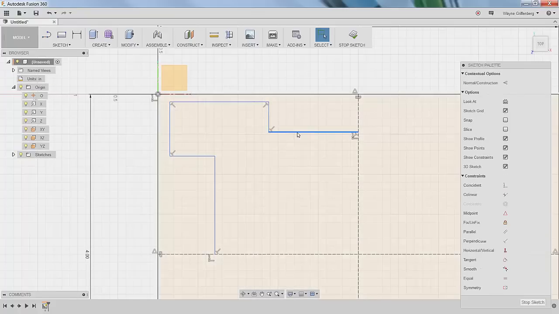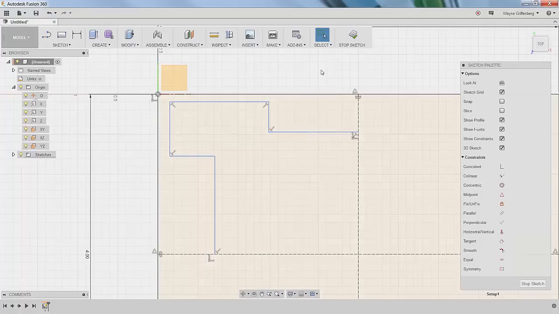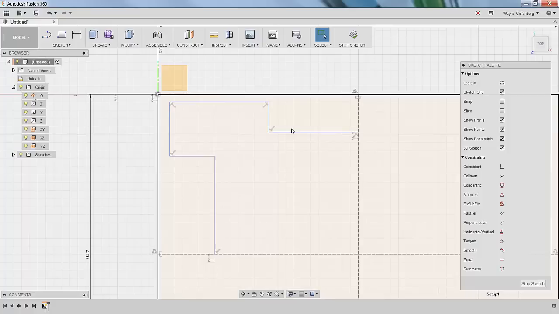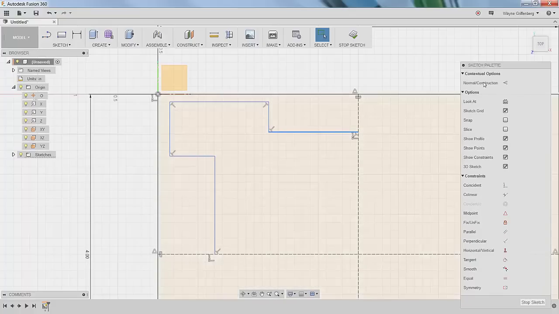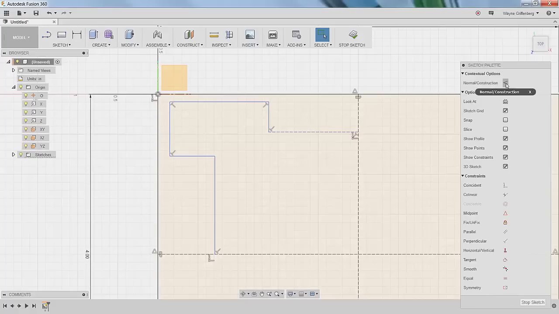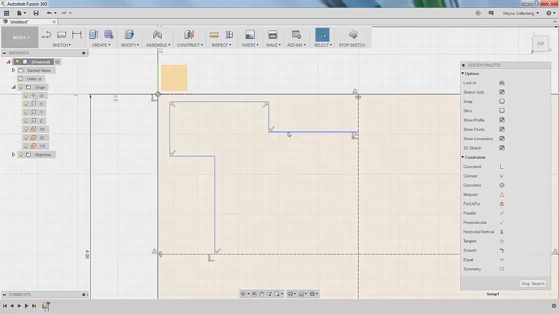So if I select this line right here, and in my sketch palette, notice it changes when you select objects, the sketch palette changes. So I selected this line, and I went up here and I said normal construction. I simply clicked it for it to become a construction line. So if I click it now, you see that line now became a construction line. But I want to change it back, so I select it, and I click that again, and it changes it right back to a normal line.